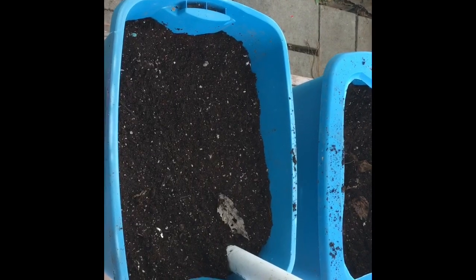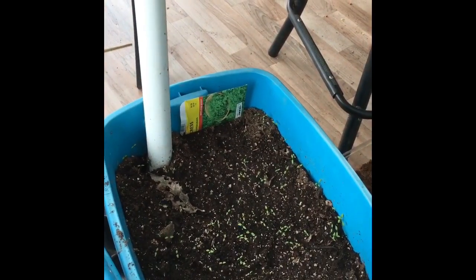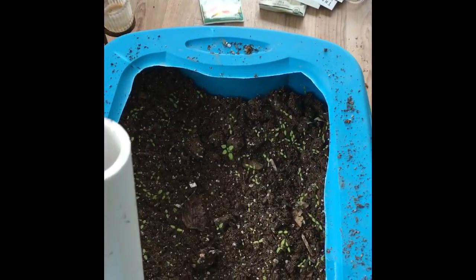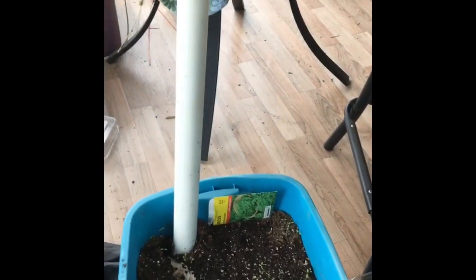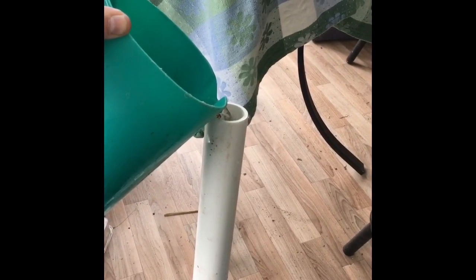So there you have it — an easy and simple way to have a container garden on your roof, balcony, or wherever you decide to put it. Update: you can see that I have lots of seeds growing in there. I'm not sure if those are the right seeds because next to it is a box I didn't plant and I've got chickweed coming out of there like crazy — so this might be chickweed, which is just fine; I put that on my smoothies and it's really healthy. Now let me show you how to water once roots are established — I'm pouring water into the tube and that fills the reservoir at the bottom. The soil in the cups soaks it up and spreads throughout the whole soil so all of it remains damp.